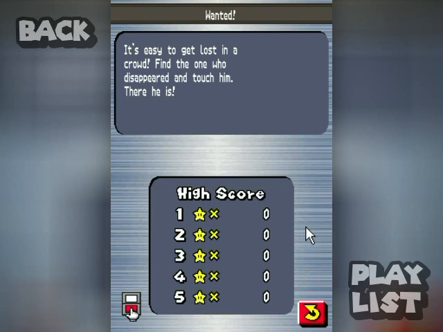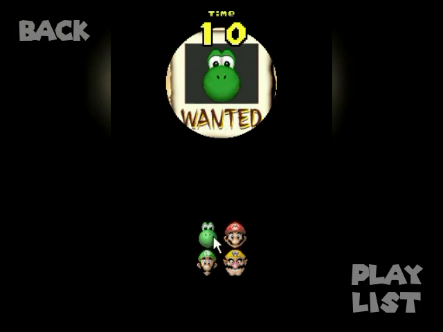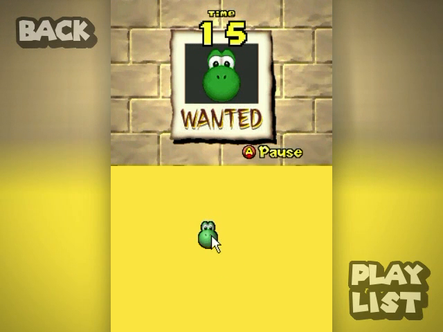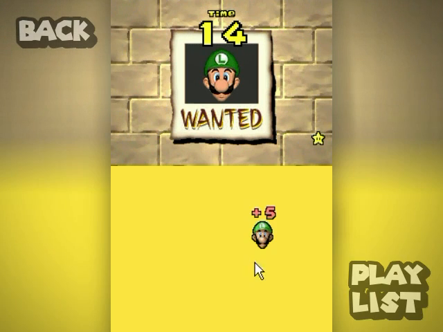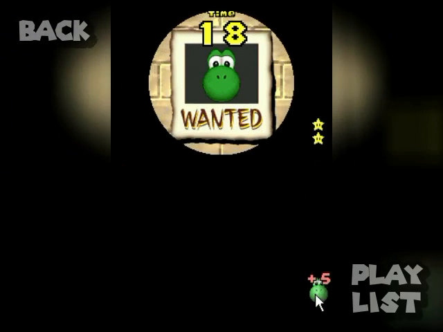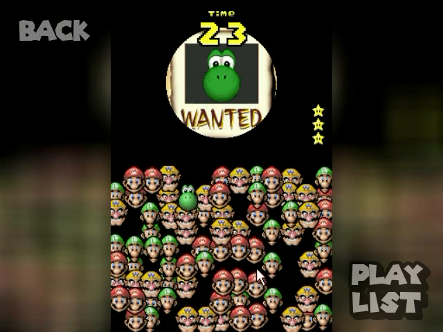This isn't really so much a puzzle as it is a Where's Waldo sort of thing. You gotta watch the top screen, see who is wanted, and you gotta click or touch the person on the bottom screen there. Of course, it's Yoshi, and you gotta find Luigi. That's how it works, but it gets harder and harder as you go. You see you got more heads, and eventually they're going to start moving.